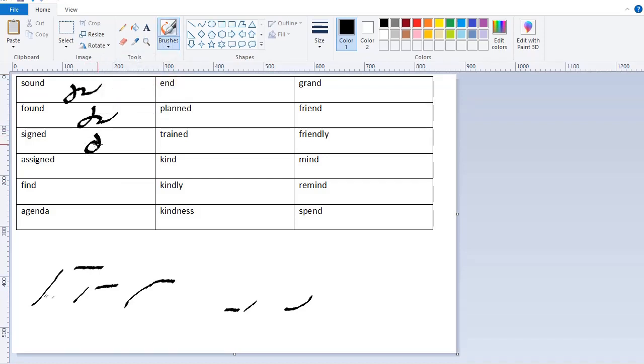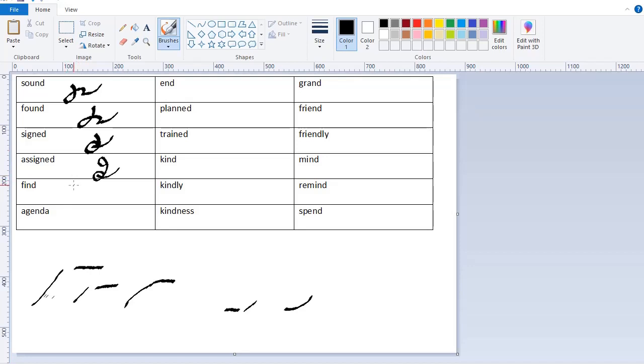S, I, ND. Okay. We also have assigned. We have A, S, I, ND. Ulitin natin. A, S, I, ND. Assigned.